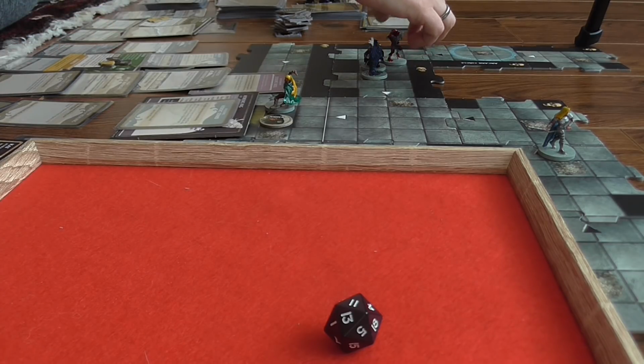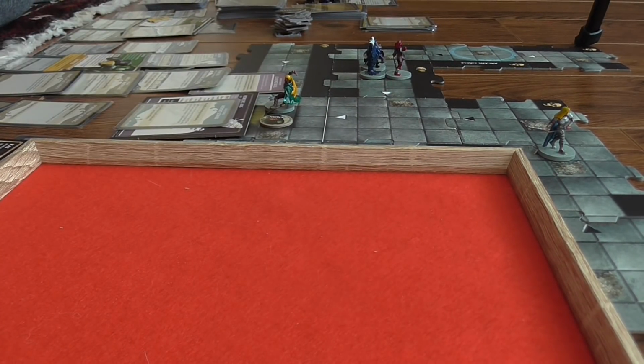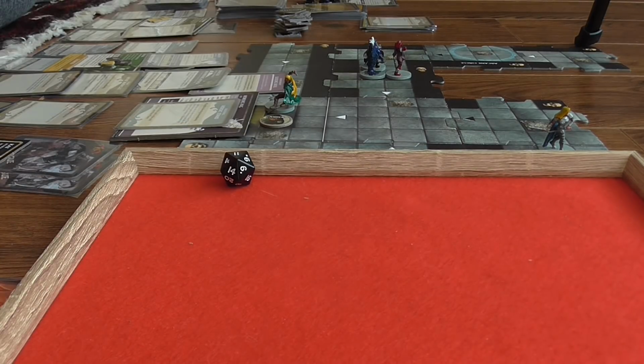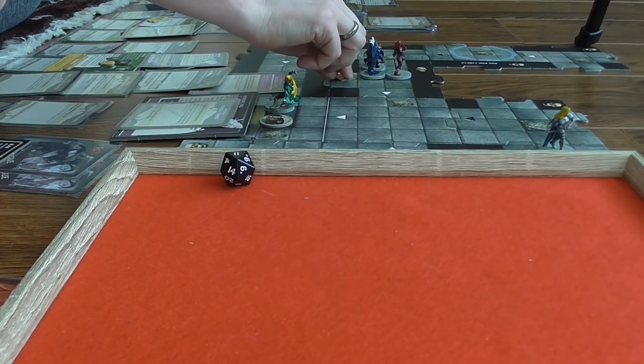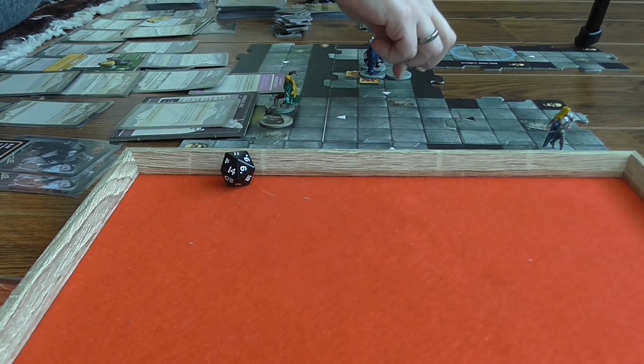Arjan is going to move 2, 3, and he's going to attack. Yeah, so 2 points of damage. Okay, and then he's going to keep moving 1, 2, 3.